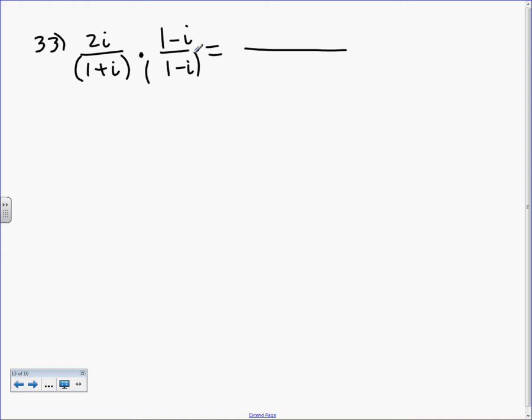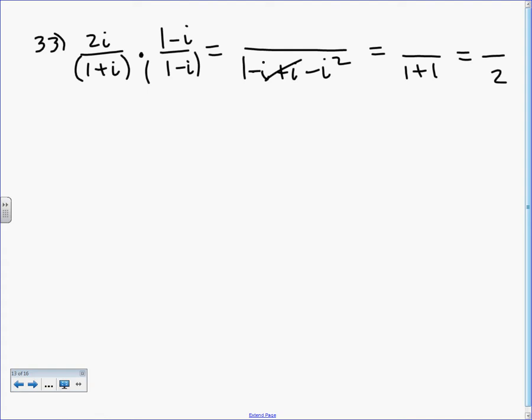So some of you look like you don't believe me, so we'll just do it. So 1 minus i plus i minus i squared. Don't those cancel out? If you pick the correct conjugate, that's going to happen every time. That's the point. What just happened? The i's canceled out, right? So what's i squared again? i squared. -1. Two negatives make a positive, so I'm left with 1 plus 1, which is, what? 2? Okay. Let me start over.